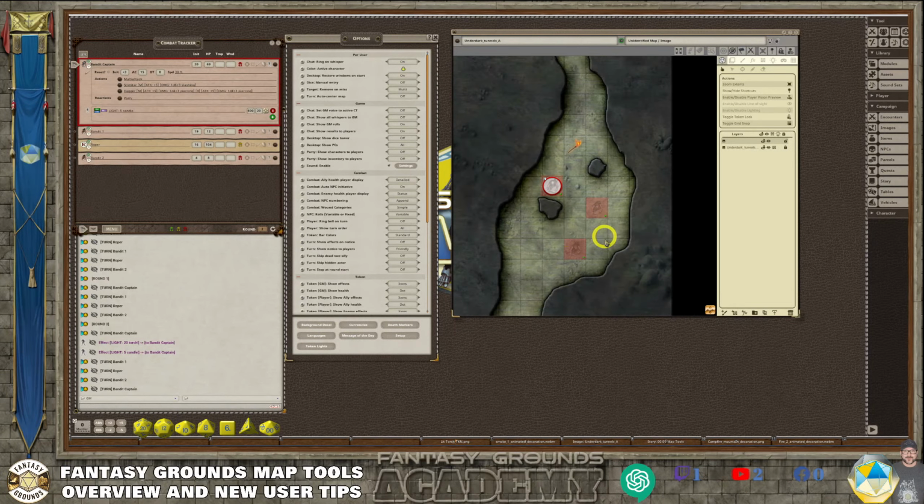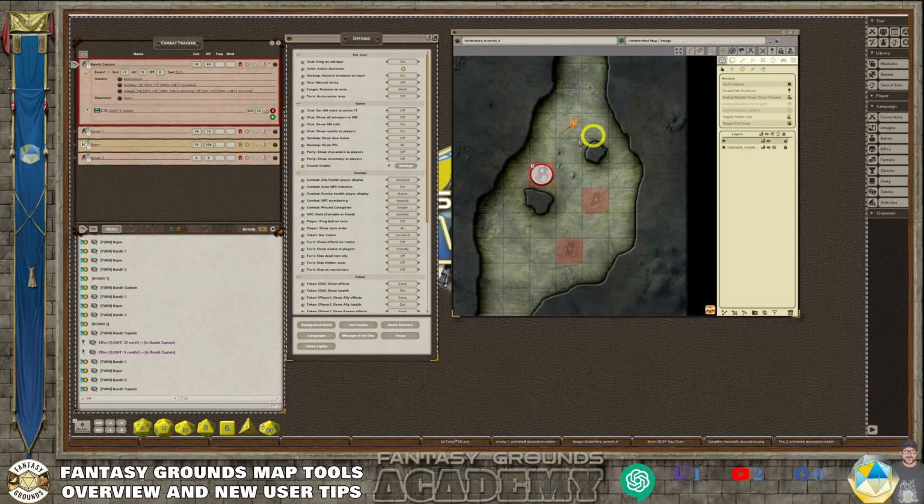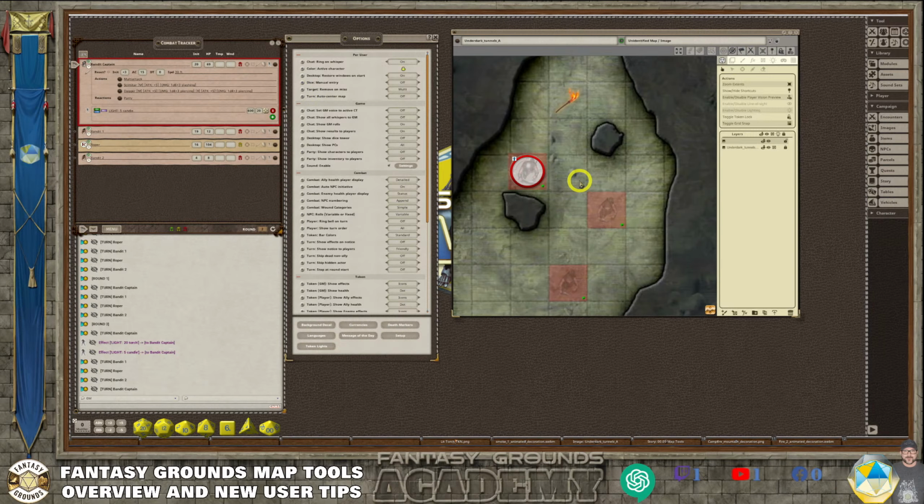But the main troubleshooting is to close the map, reopen it. That doesn't work, delete the token, and then add it back on. And if that doesn't work, then you're going to have to ask that player to disconnect from Fantasy Grounds, reconnect, see if that clears it. They can delete their cache or whatever, see if that helps, because it'll re-download the map at that point. Because sometimes their cache record gets corrupted. And if that doesn't work, then more than likely it's some sort of security or firewall or something that's blocking the data. So those are generally your tips on how to fix those issues.